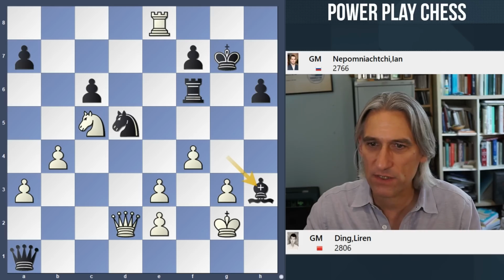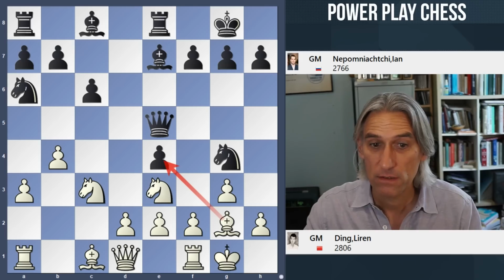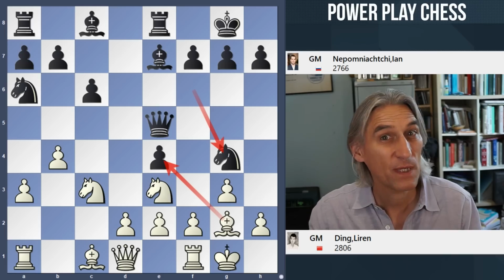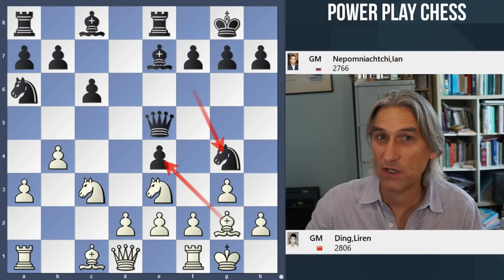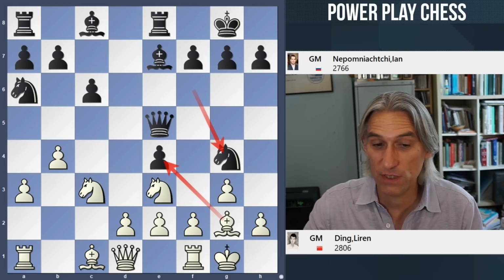Could well be that this pawn sacrifice was prepared especially for this game. Could be this is a kind of hangover from the World Championship match. Perhaps Nepo had prepared this for his match against Carlsen and wasn't able to use it. Who knows? Anyway, a very good start for Jan Nepomniachtchi.